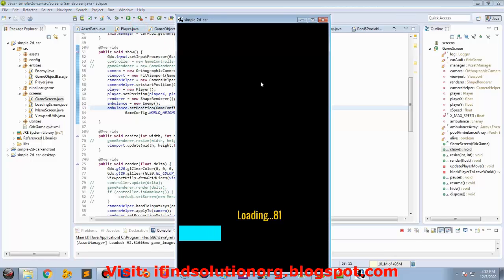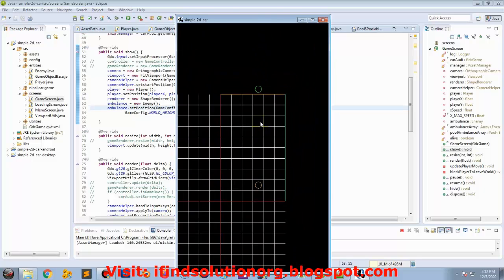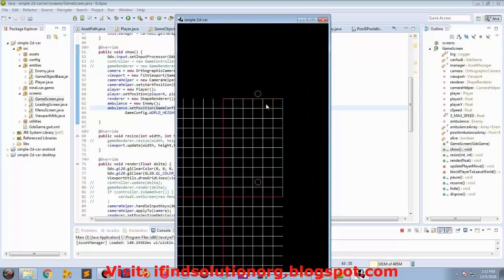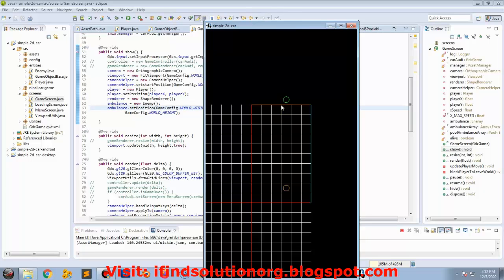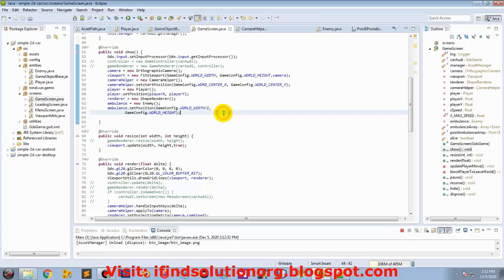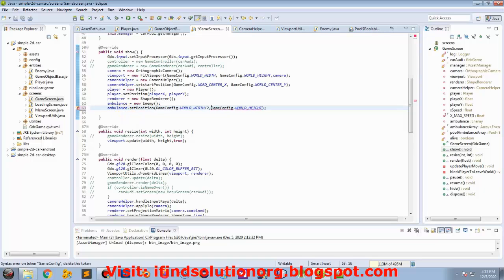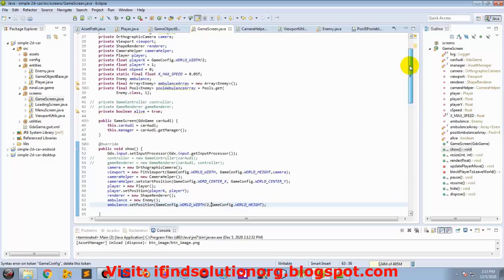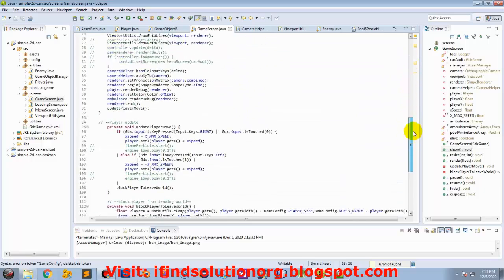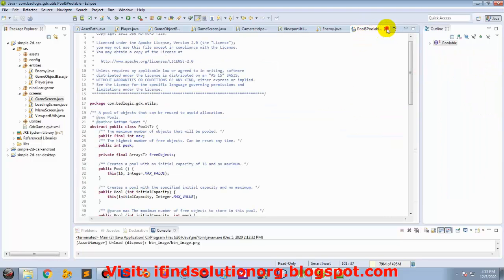Let me run, so we can see that it moves a little bit from here to there, from the middle of our game world. Now let me add a logic for our enemy, so we can see that our enemy will be moving down.